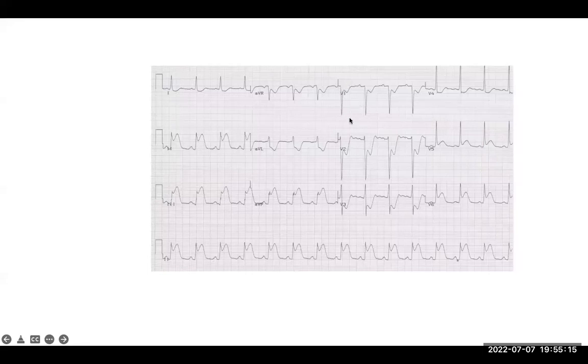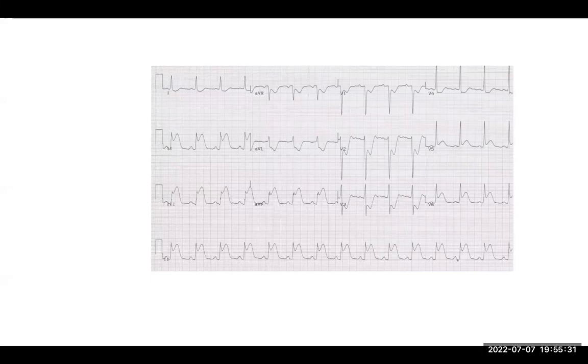That's also clear. But there's something else I want to draw your attention to, and very important. How come we have ST depression in V1, V2, V3? This is a unique type of MI. We call it posterior ST segment elevation acute coronary syndrome. And it's something you must never, ever, ever miss.